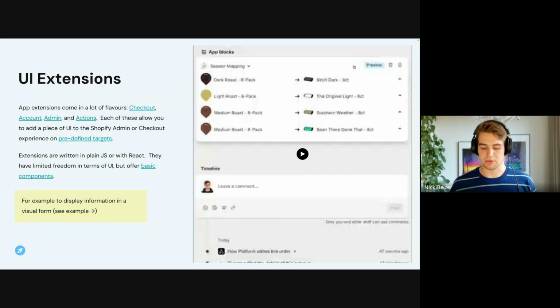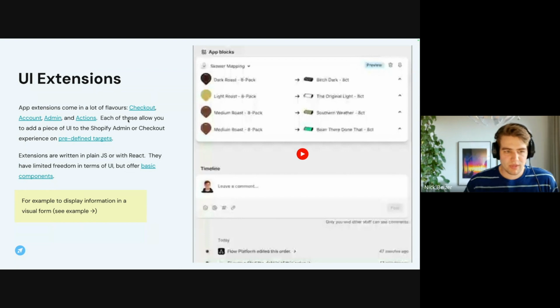There's also the new account portal that Shopify offers. Currently, it's still optional to use the new account portal. You can continue using the legacy one where you're in full control of rendering the account portal for customers. But the new account portal is starting to get some features that are exclusive to it. But again, Shopify has full control over its rendering. So the only way to inject our own UI into it, let's say, again, we are a subscriptions app and we want to add a page where people can see their active subscriptions, we'll need to write an account UI extension where we define our UI and how it fetches the subscriptions, and then let Shopify render it for us once someone opens the account portal.